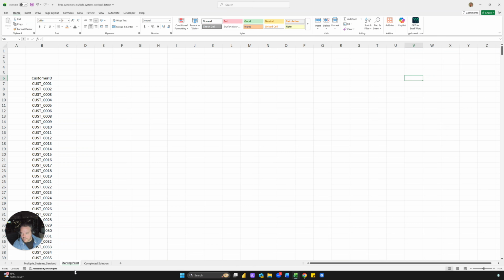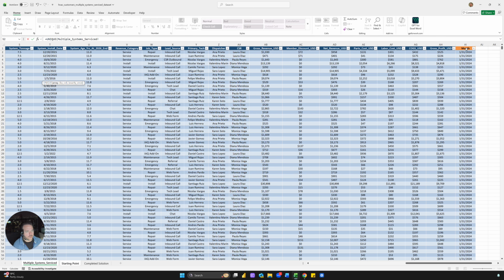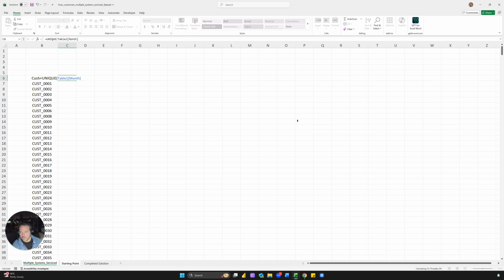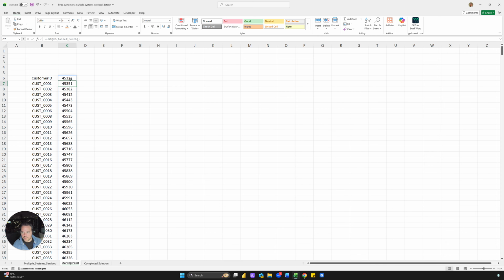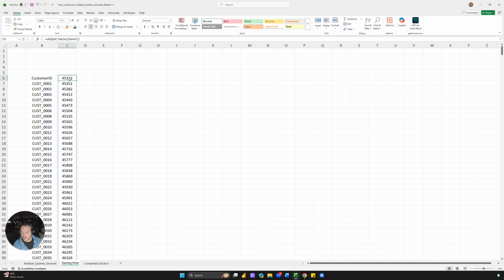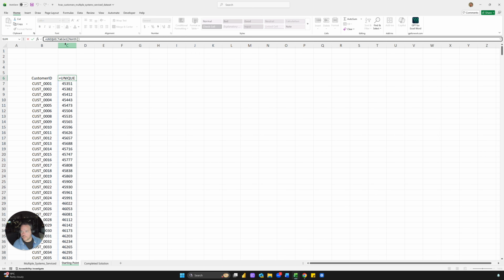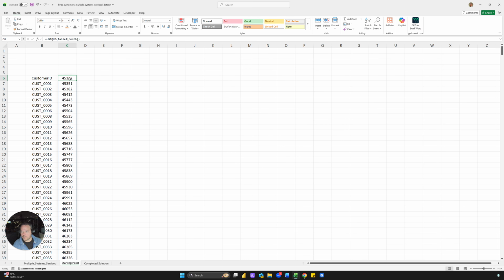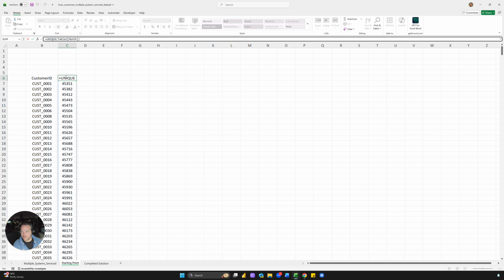Okay, so to get a unique list, we want to do the same function, equals UNIQUE here. But the problem here is that it's going to be in the column. And my computer's taking a lot of time to calculate these things because it's recalculating this every time I try something. So now, this is a date.